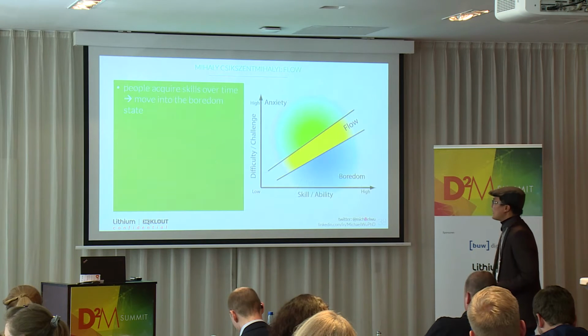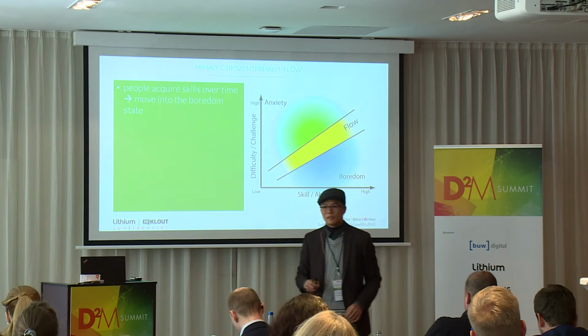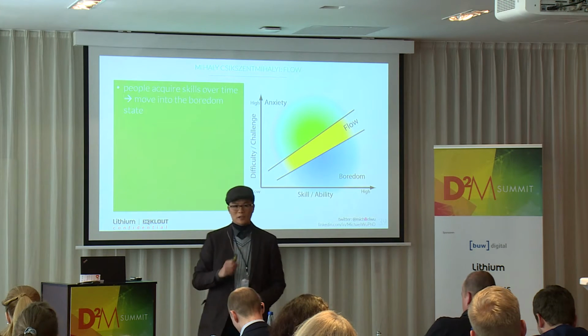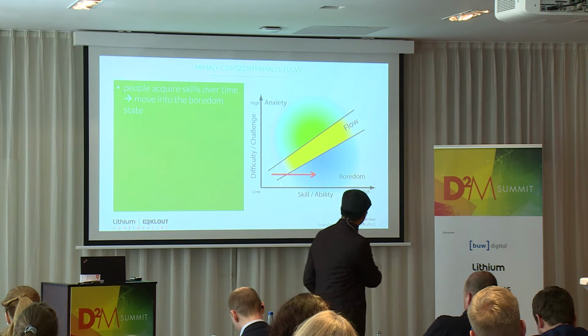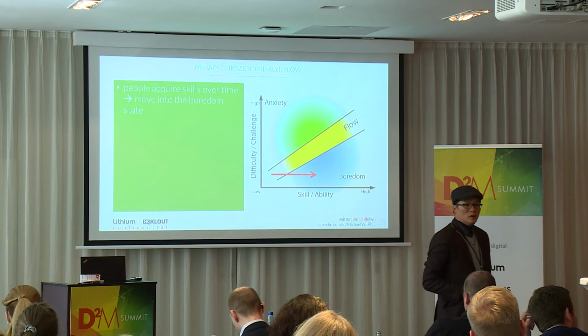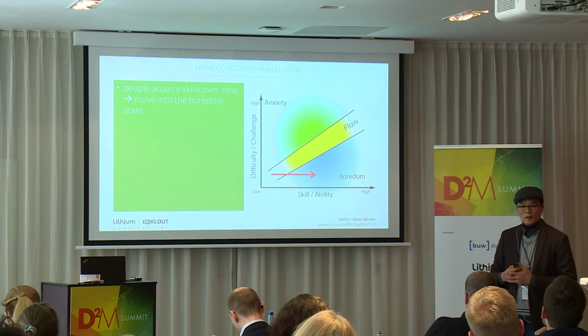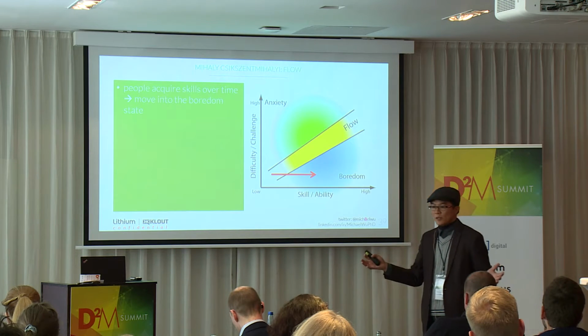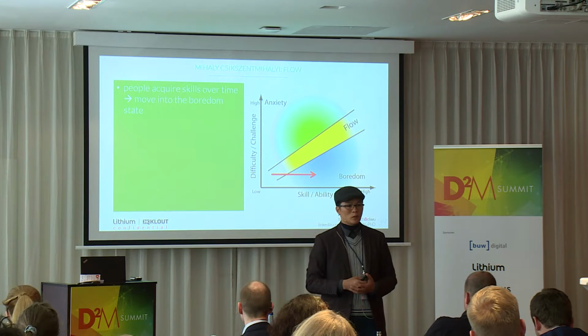What people often don't understand is that people's skill or ability is not static. It changes from time to time. In fact, people get better at what they do. So even if you are in the state of flow right now, over time you eventually move into the state of boredom. That's why people get bored when they do the same job over and over again for many, many years, right?